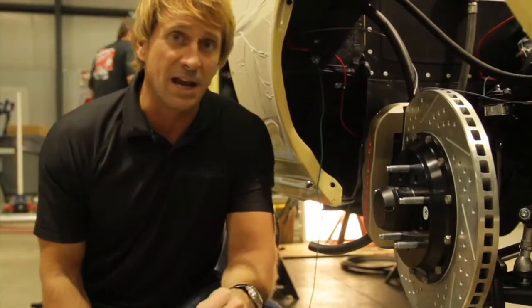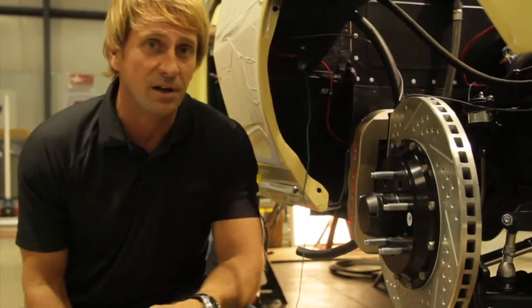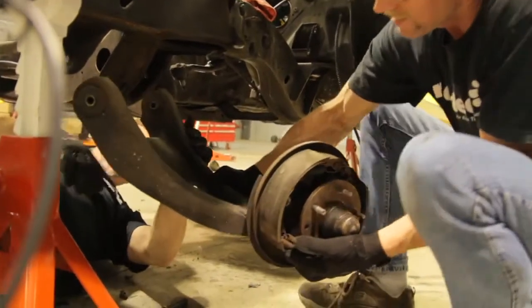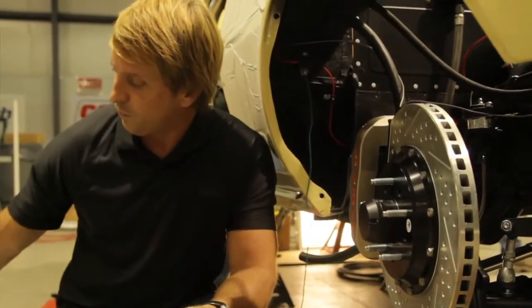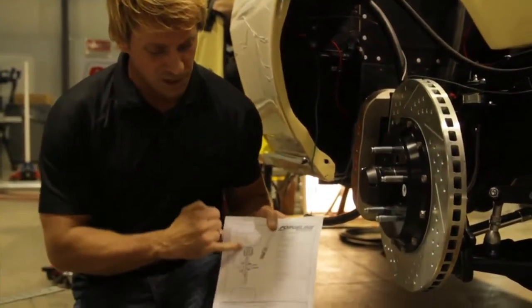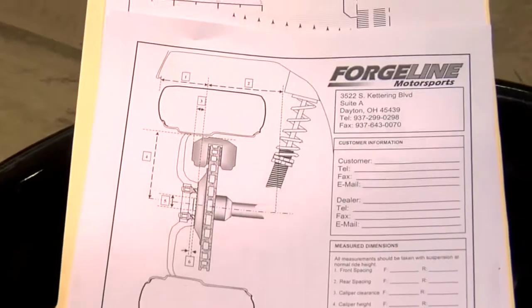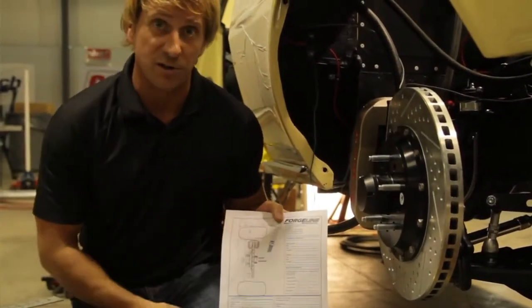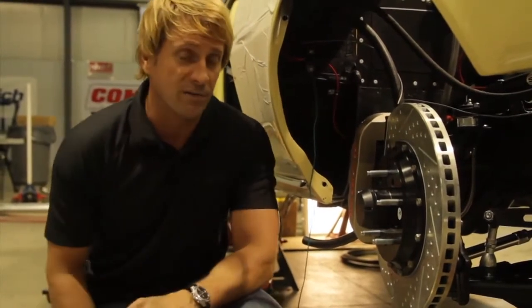Brett is able to fit an 18x10 in the front of the Camaro, which is pretty tough to do, but he's designed a custom suspension and cleared out some stuff to get that 10-inch wheel in there. To know what dimensions we need to make that wheel, we try to make it easier for you. If you go to our website, you can download a form that outlines all the dimensions we're looking for: front spacing, rear spacing, caliper clearance, caliper height, hub diameter, and hub height. There's a diagram showing where those dimensions are and what we need. If we have all that information, chances are we're going to be able to make a wheel that fits.